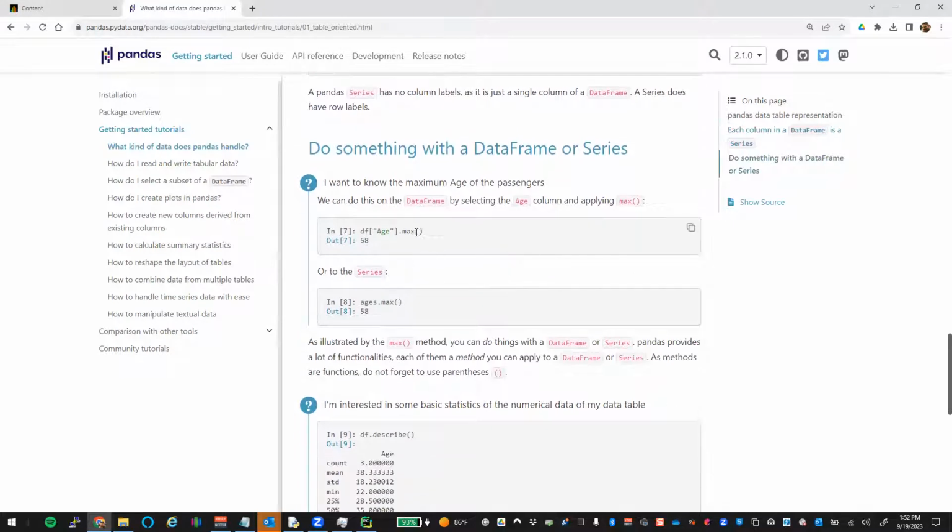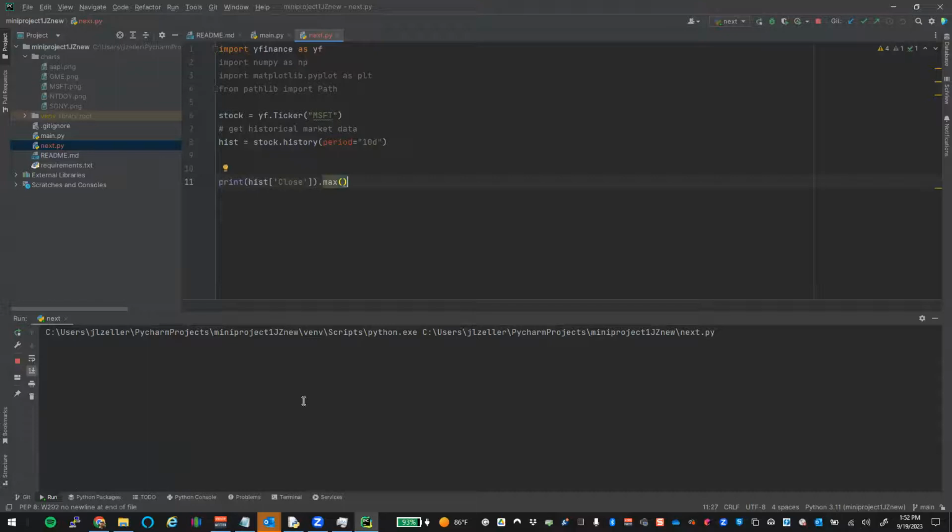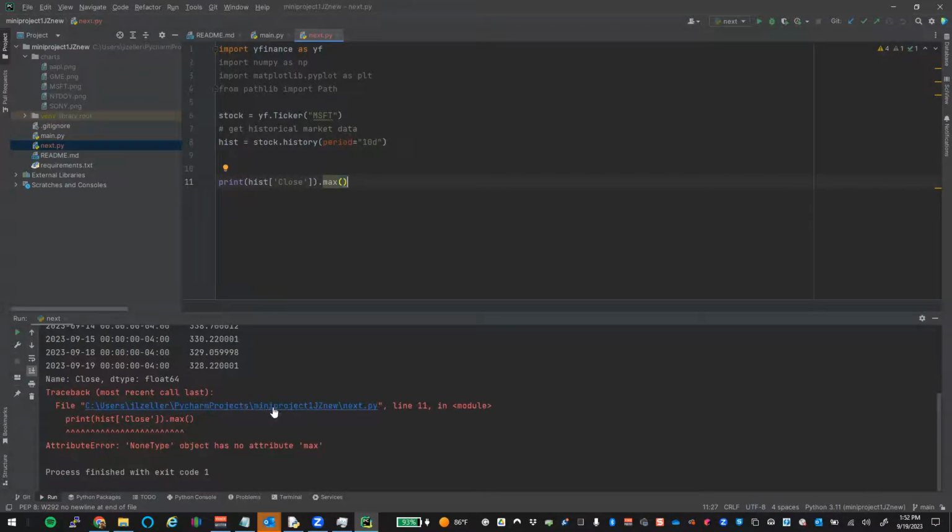Okay. So what's nice with the data frame is that we have all sorts of cool little functions built right into it. In other words, we can actually figure out the max closing price of all this just by typing the max method. Now that's not actually going to work because we want to take that off of our close.